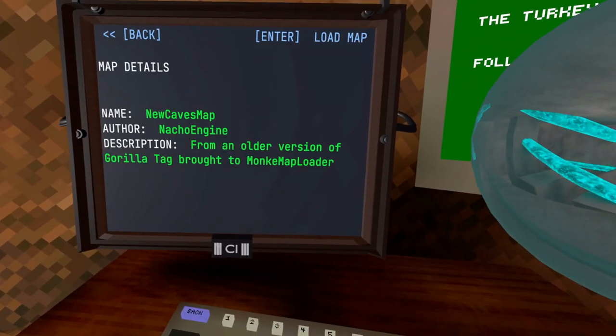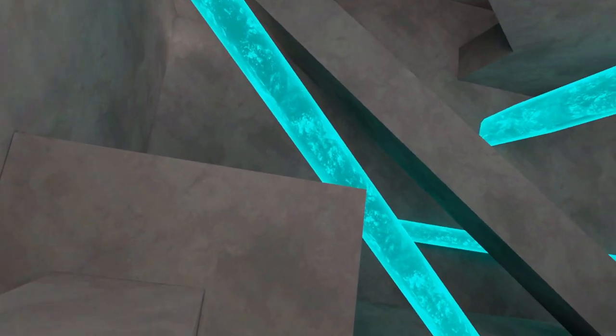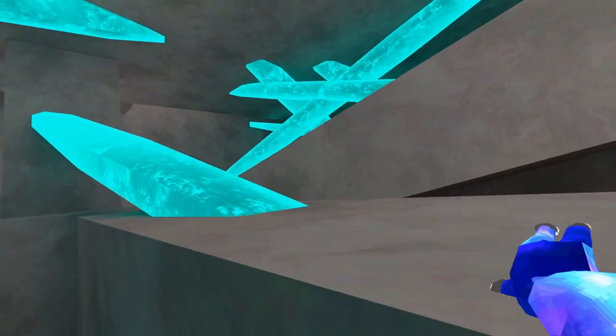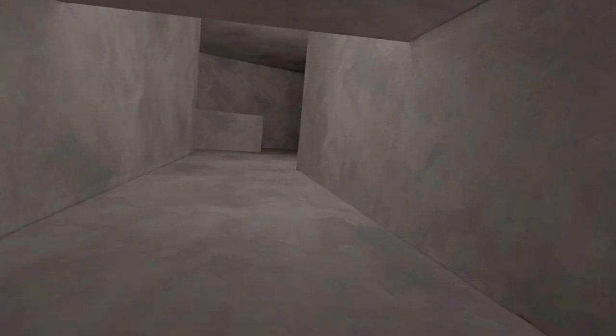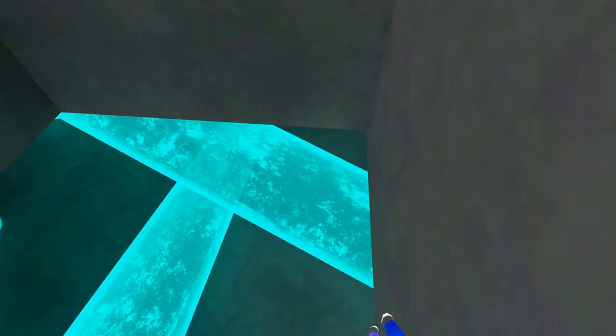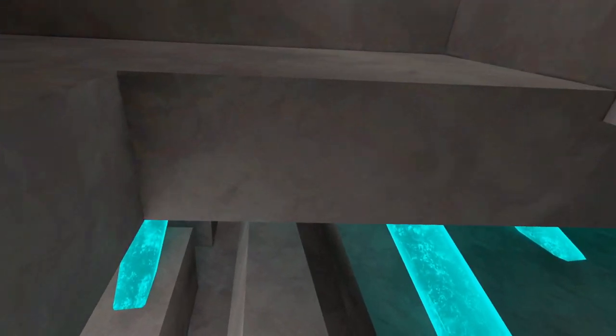I'm gonna start off with Caves. So the main idea is still here, but it was updated. It's a pretty flat map, but has a few different levels that you can go on, as well as crystals. You get up here and it's kind of more like mines. Simple, but I think it looks good. Bunch of little routes you can do, like holes in the ground. Really good practice map for juking.